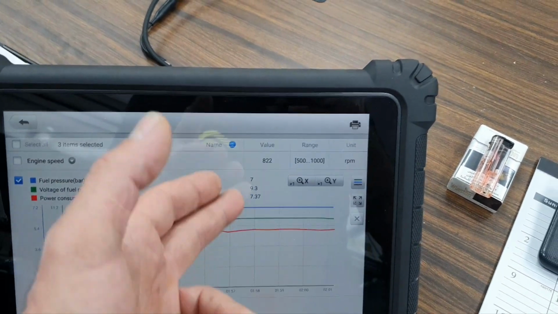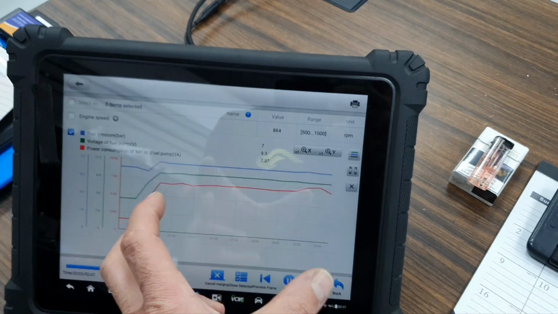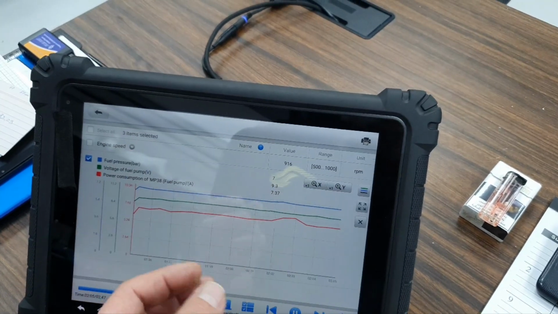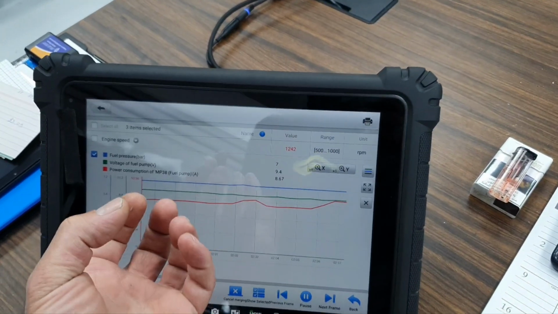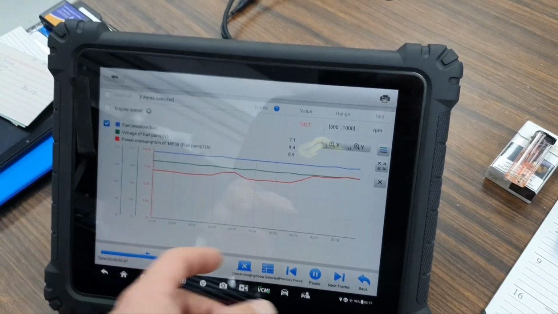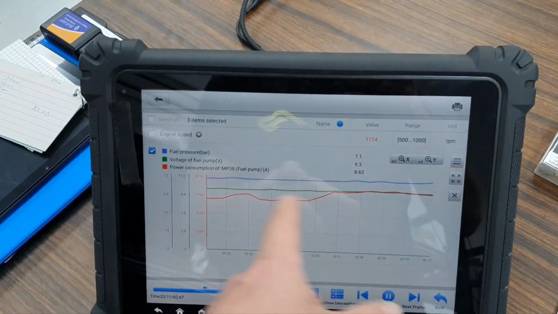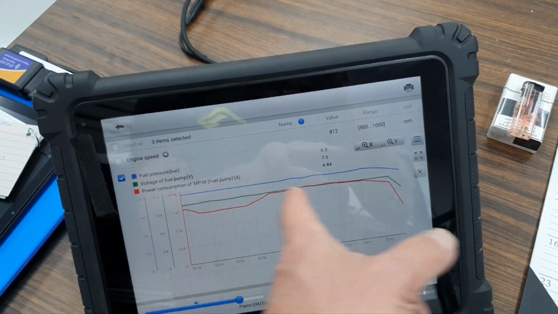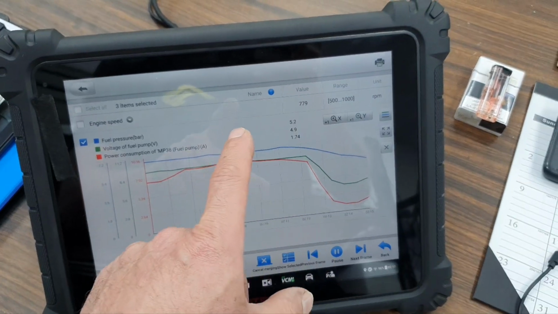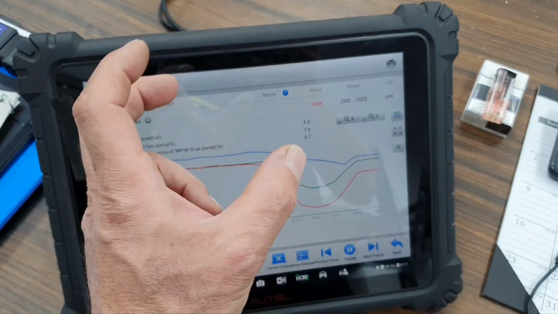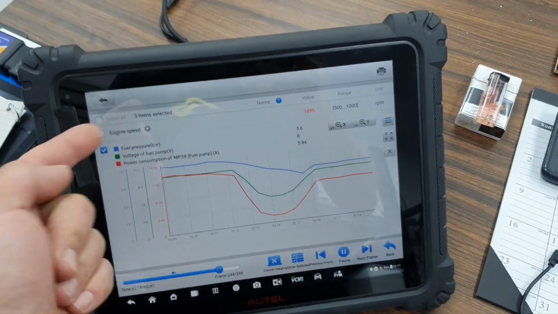There is nothing wrong with the sender unit. When I say sender unit, I mean the fuel pump and the fuel filter that are together, or the fuel regulator that is in the tank, or the fuel pump controller. This is what you see, it's the FSCU, Fuel System Control Unit, something like that. All the problem is going to the high pressure pumps. Let's change these two and see the values again.